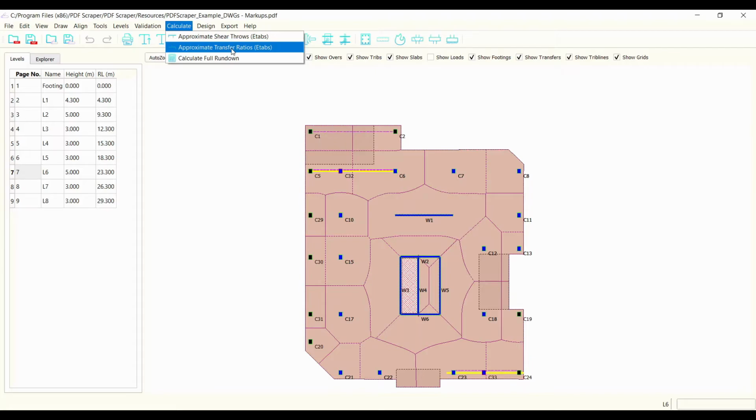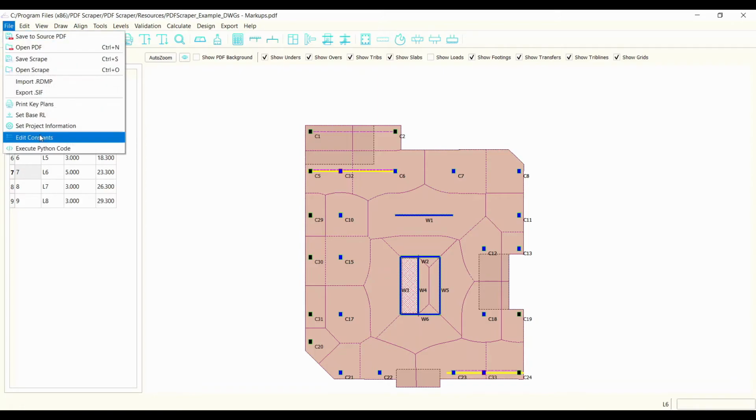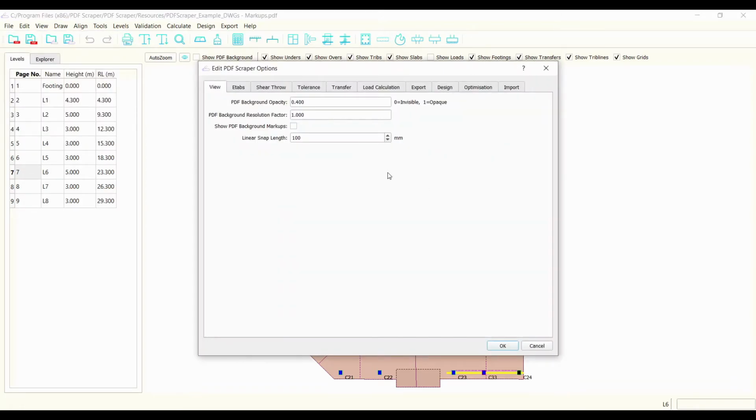And all that's going to do is create an ETABS model of, say, a frame element in the case of these transfer beams, or a plate element in the case of the transfer plate. And it's going to apply point supports under that plate or beam, and apply point loads to the surface. And for each of those point loads, it's going to look at what percentage of that point load makes it to each of the reaction points. And it's going to create the transfer ratios based on that.